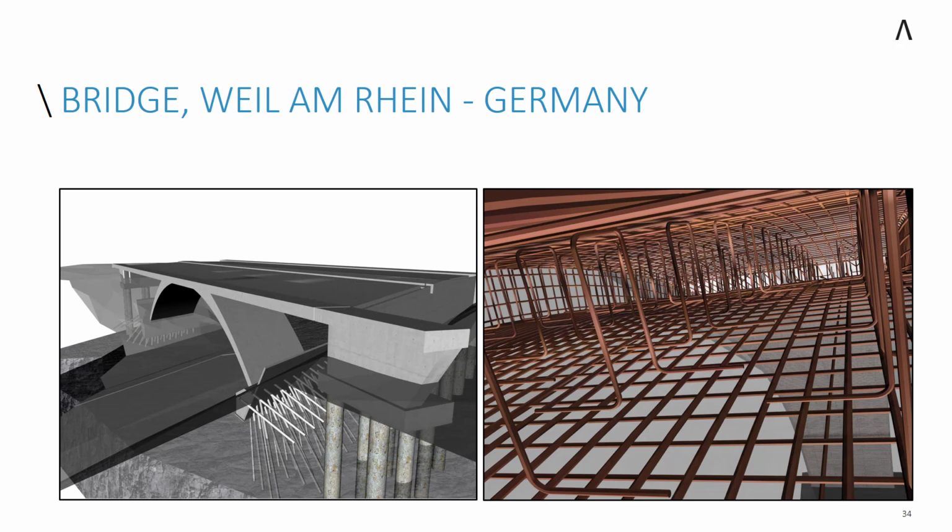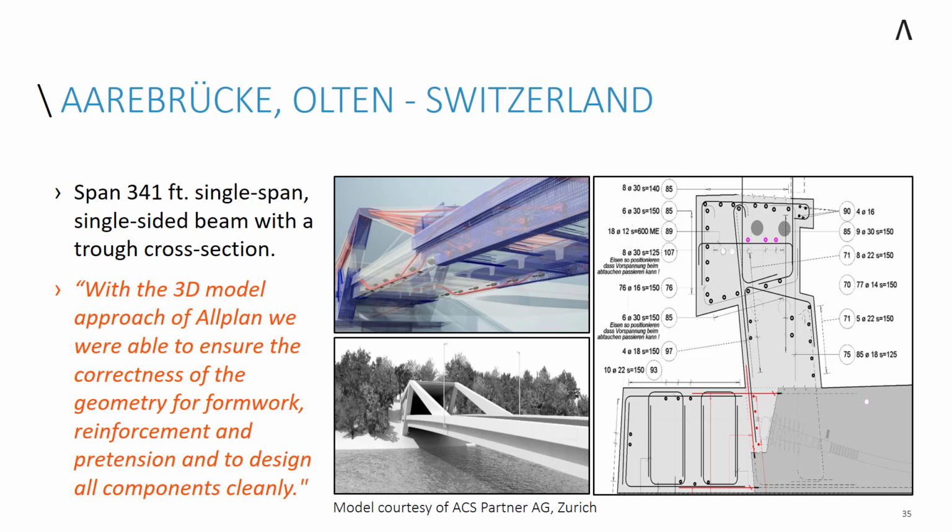Here's an arch bridge in Germany. This one isn't such a complicated bridge at first appearance, but it's important to note that at the crown of the arch you have a thicker section than you do at the springs of the arch, but with the sweeping tools of ALLPLAN, that was done pretty easily as well. Here's a bridge in Switzerland. This one was interesting. We had post-tensioning coming from different angles and different directions. Pretty difficult to do, but in ALLPLAN, again, the customer was very happy with the 3D model and 3D approach that they used.